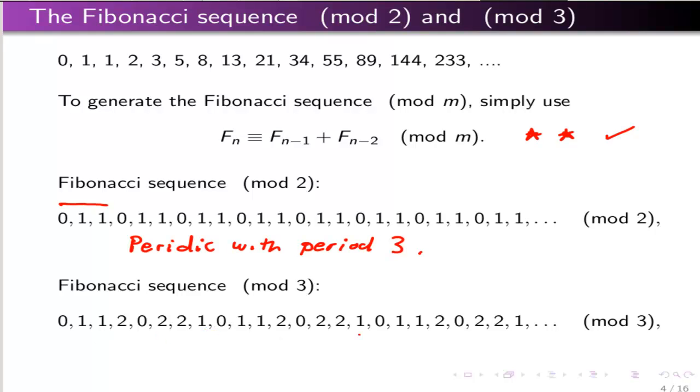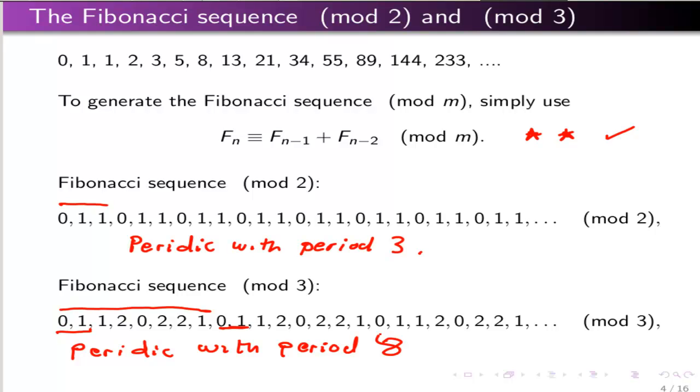Now if I'm looking for the minimal cycle, what am I really looking for? The sequence starts with 0, 1, and two terms of a Fibonacci sequence determine everything after it by the recursion relationship. So all I do is I go down the sequence until I see a 0 and 1 repeat, and there it's repeating right here. And so from this point on, we're going to get repetition. There's our repeating cycle, so periodic with period 1, 2, 3, 4, 5, 6, 7, 8.